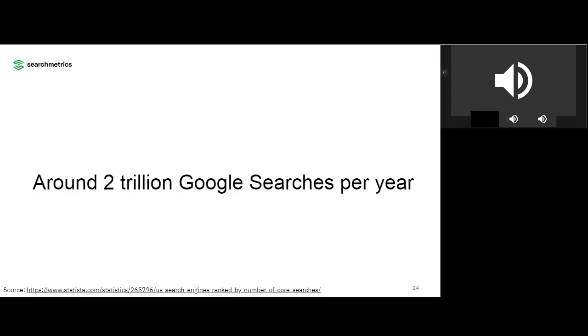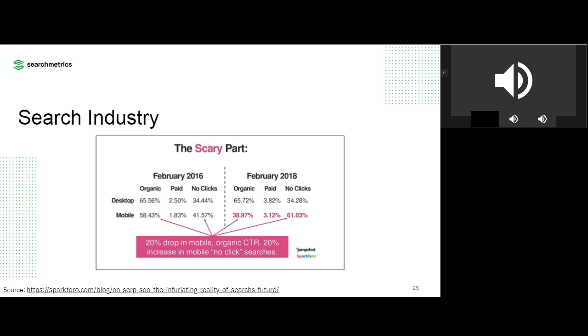And roughly we know that Google's still serving up around 2 trillion searches per year. And we know that that is not necessarily declining in any way, but it's really evolving in the string of forms of questions and how people are making searches. But we do know that it is, obviously it's our industry here, something that is strong and growing in necessity.